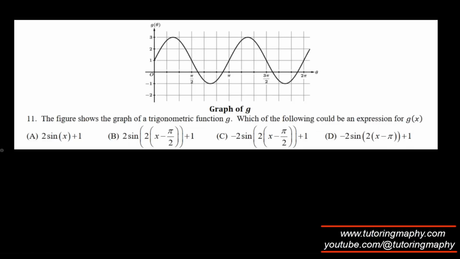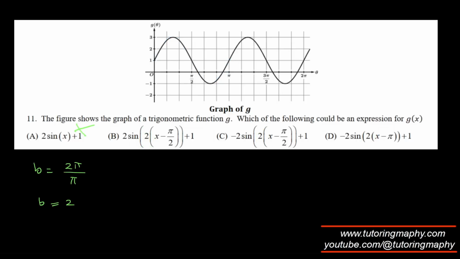Right, over here the period differs for the four functions, so let's find the period first. It starts from 0 and one cycle is completed here. So the period is pi. So the value of B will be 2 pi over pi, which is just 2. So this is not it. This and the other three can be the answers because it has a 2 over here, right? So the three can be the answers.